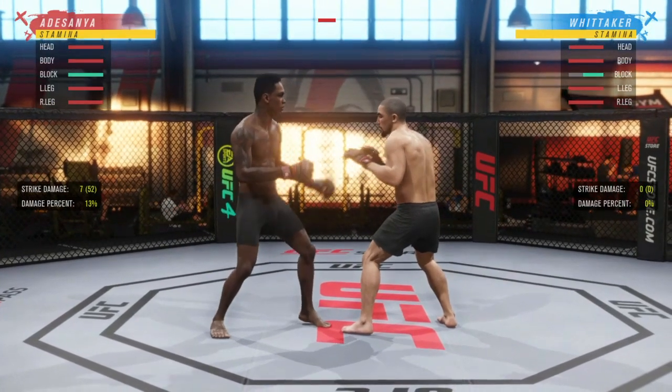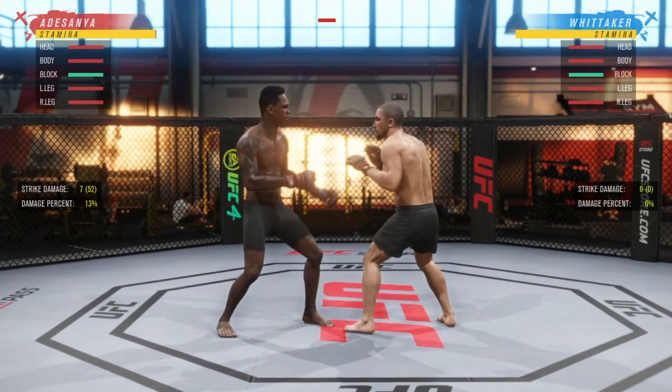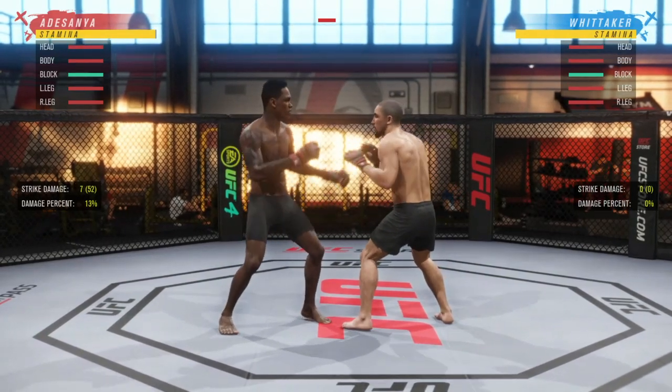This combo isn't super effective at breaking the block or anything, but if you're facing someone who's really aggressive and you catch him with that overhand, you might get frame advantage. You'll get frame advantage, and then you can follow up immediately with that lead roundhouse, doing a lot of damage.